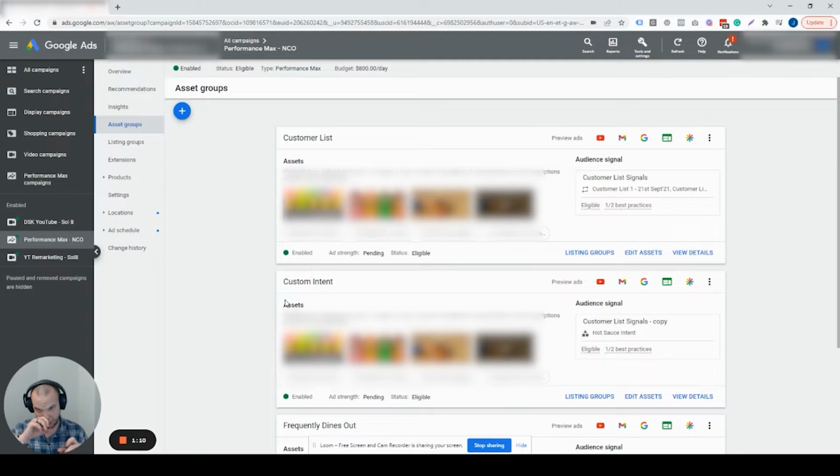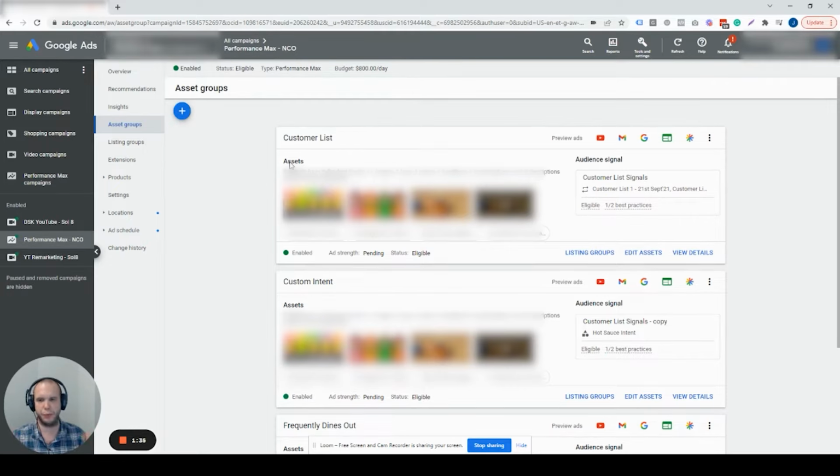So what this means is that if you have an asset group, for example, with 15 different images and 5 different videos and 5 headlines and 5 long headlines and 5 descriptions, and you're targeting a very relevant audience to all that ad assets, you can actually tie it to a listing group, which is a list of products. So it's almost like building a smart shopping campaign with other different campaign types all funneling into one segmented part of your products. And I'll share with you what I mean.